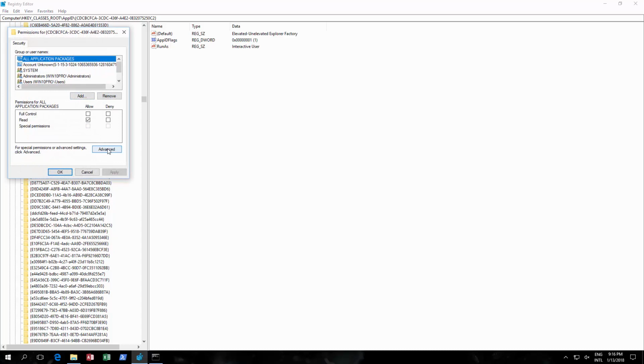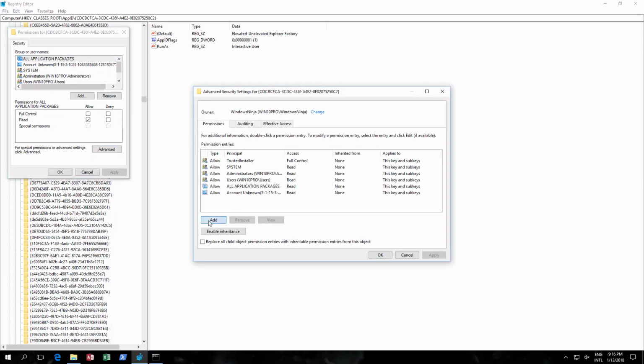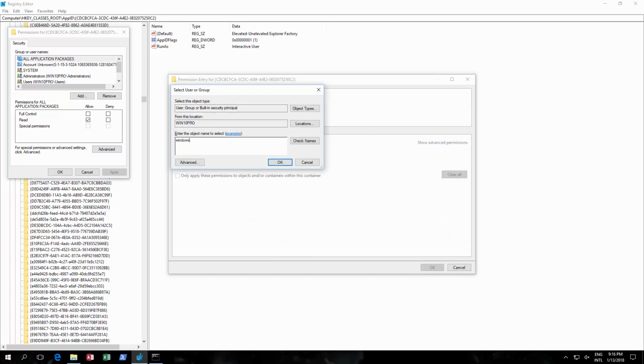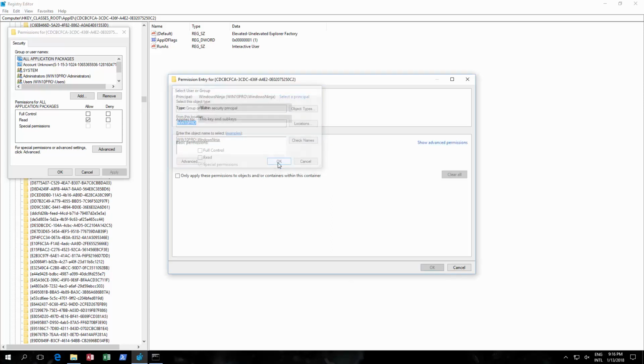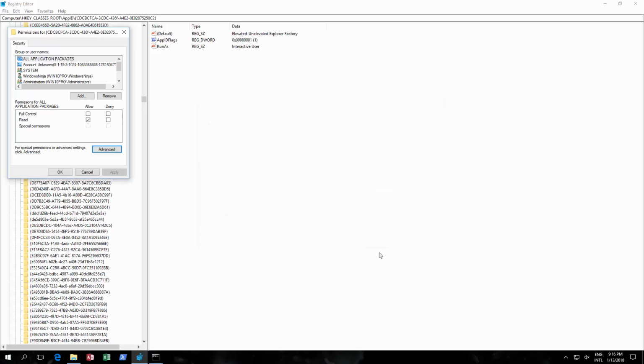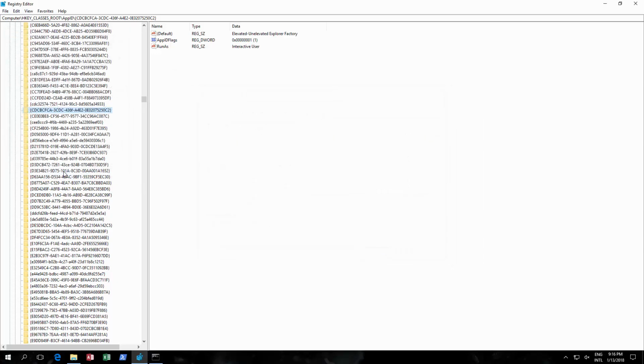Let's click on advanced. Let's add ourselves in there. There we go, and give ourselves full control. Click OK, click OK, click OK. Now you'll see, just clicking on it and pressing the delete button, it's gone.